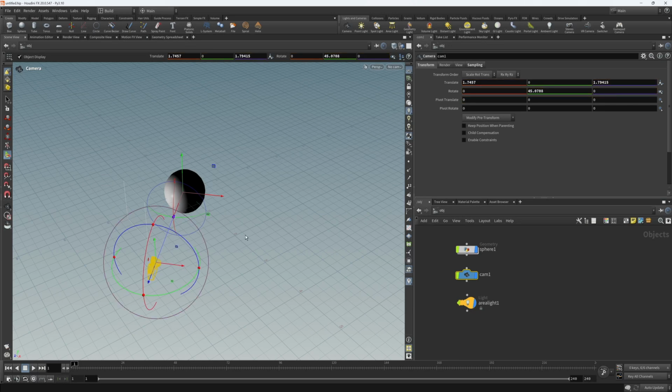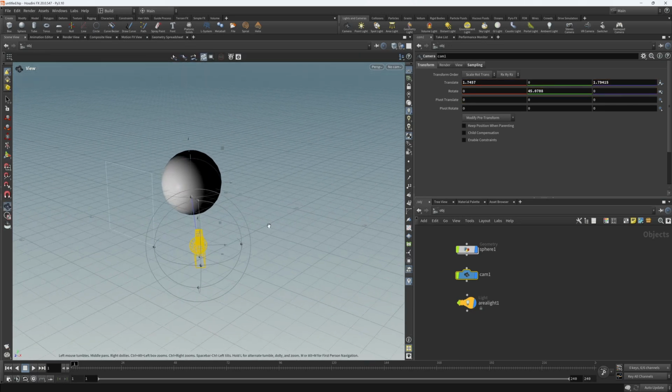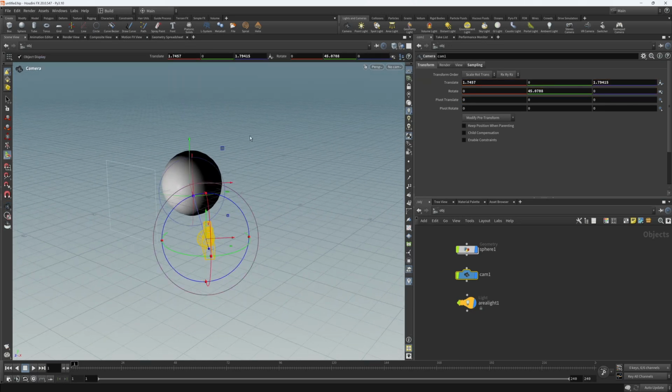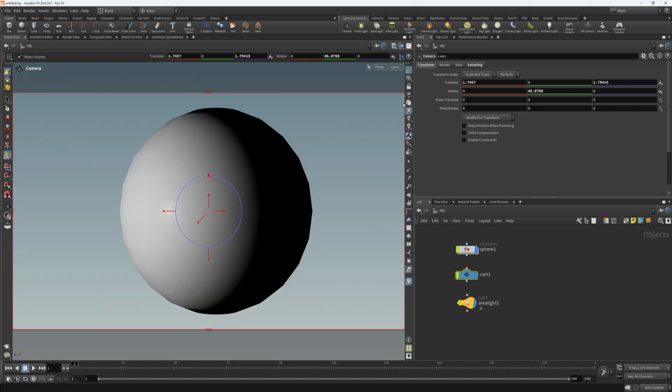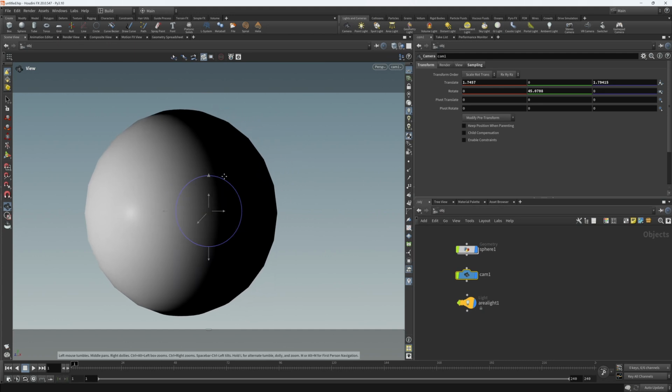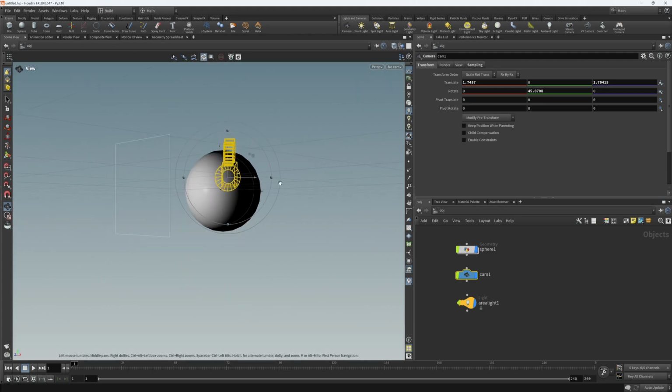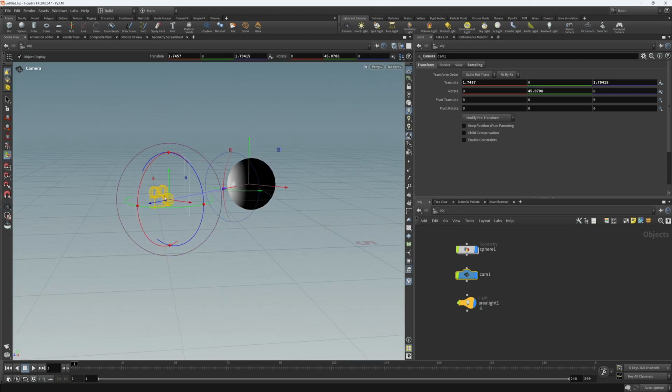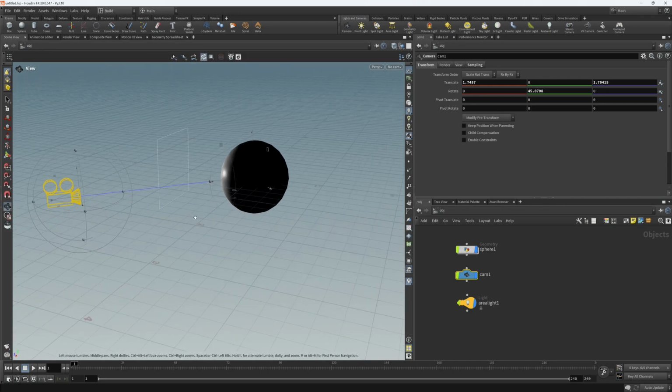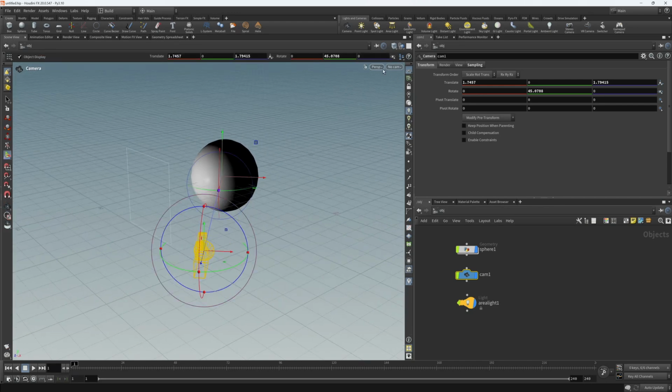Now this isn't very useful because we can't look through our camera right now. So let me show you how to do that. Go up here, and now that we have a camera in the scene, we can select our camera. Now we're looking through the camera. Now if I move around with the camera tool, so I'm going to hold space and start moving around, what you'll notice is that we have snapped out of our camera view and we are back in our perspective view, not looking through a camera.